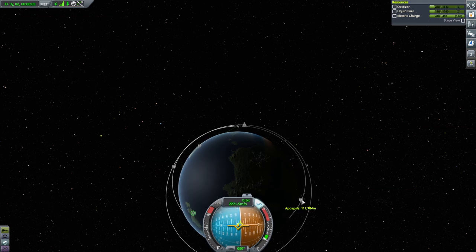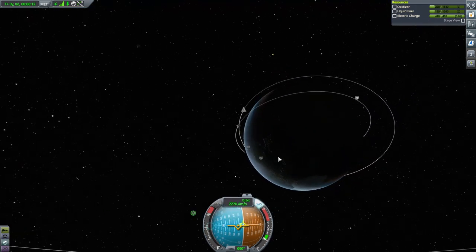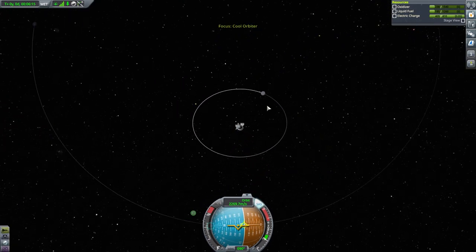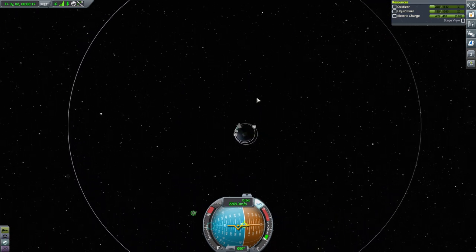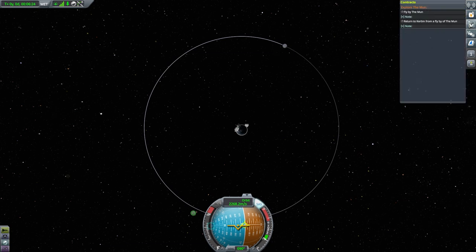PE's at 77, AP's at 112. Dang, we have a lot of force left. We could technically probably make it to the moon if I was good enough to actually manage to line that up. Where's the moon right now? The moon's right there. I kind of don't want to try because we just got here, but we could. We have accepted the contract. It is here somewhere. Fly by the moon. We could try a moon flyby. That would be to fly a vessel anywhere near the moon to achieve this goal.